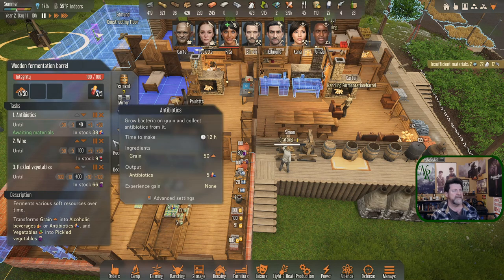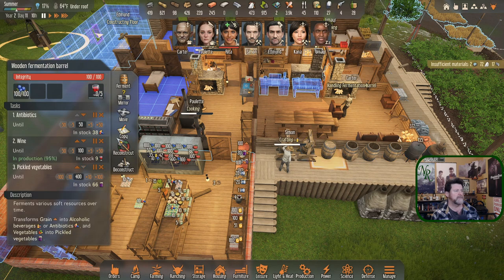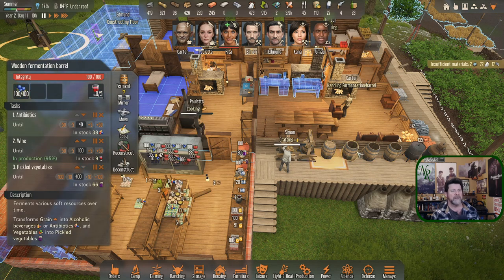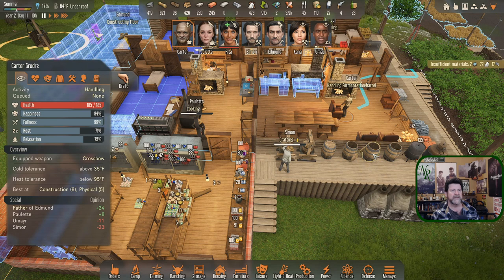Let's take you down to 40. Maybe 50 is a bit aggressive and never seem to get to anything else. That's making wine. Can I make wine? Carter? Can. Why don't you do that instead? You get grapes over there, okay.